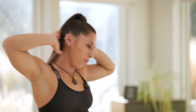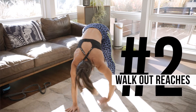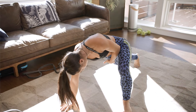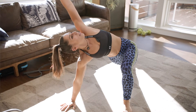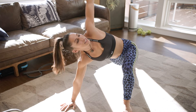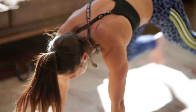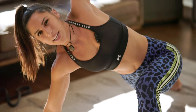My next favorite is what I call walk-out reaches. You're just going to walk all the way out, take your left leg outside your left hand, reach all the way up — notice the back leg is really pushing completely straight. If you need to, you can drop the back knee down to the ground. Reach that hand all the way up, bring the elbow in, place the hand down, switch to the other side and reach it up. You might notice that one side is a little tighter than the other — that's completely normal. Do this for about 30 seconds.